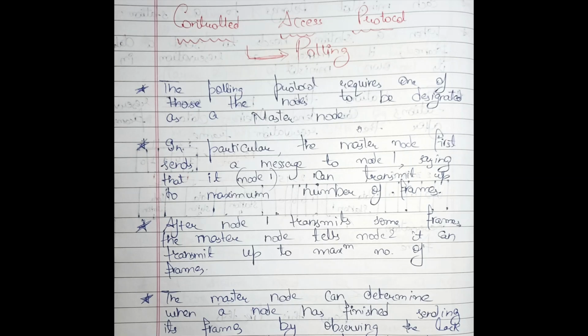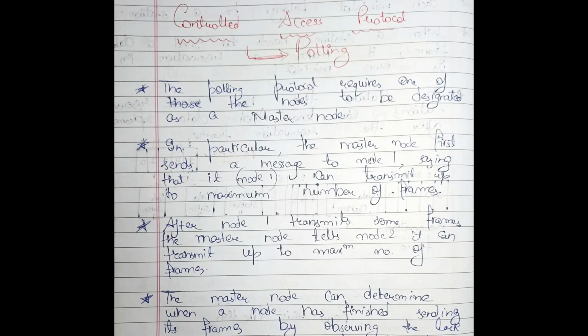To make you comprehend all of this polling in just a few words, it's like this: if I am a master node and there are, suppose, 5 other nodes, node 1, node 2, node 3. How will the order go? I am the master node, I am going to ask node 1 that this is your turn. Now you are able to send maximum data as you wish. This is your maximum, and if you wish, you can send up to this much data. If node 1 has data to send and it sends, then after its turn is done, I am going to go to node 2 and ask it, now this is your turn.